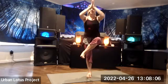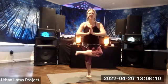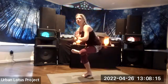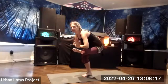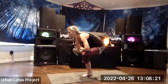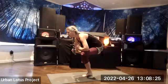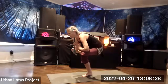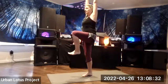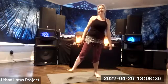Exhale, bringing hands to heart center, crossing the ankle over the opposite knee, bending the knee, and then sitting low in your chair, maybe leaning forward, just bringing the torso forward. Really helps with the balance there. So maybe you can even drop the elbows down. Focus on your breath. And then on a breath in, release, coming back up, lift the knee up and the arms overhead. And exhale, shake it all out. Whew.